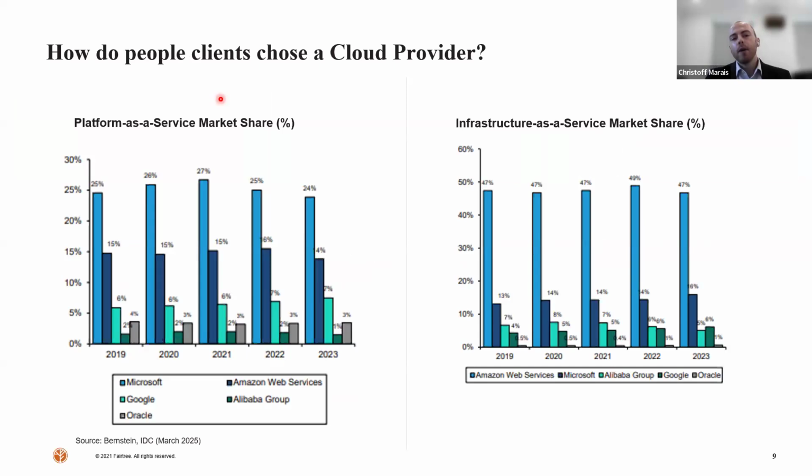So you might be wondering, how do I choose a cloud provider? Because infrastructure is largely a commoditized service. And that is correct. If you buy usage of a GPU from Azure or from Google Cloud, it's all a commodity. But there are different ways that these companies have positioned themselves. As you can expect, Microsoft, which has a very strong footing at enterprises and Fortune 500 companies, has used that to further gain traction with larger enterprises. So you'd see them having significant share in platform as a service.